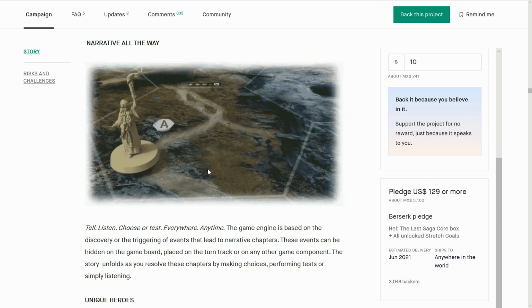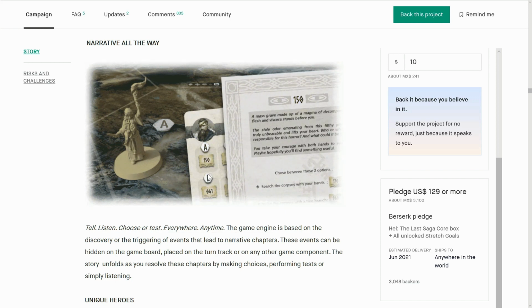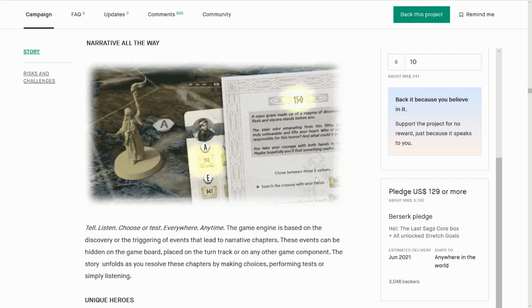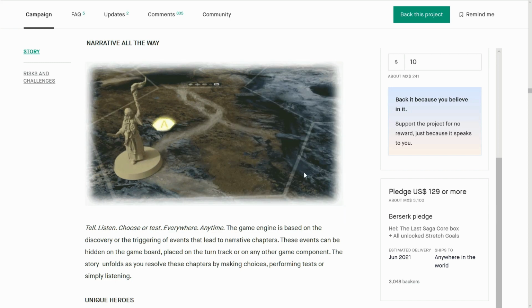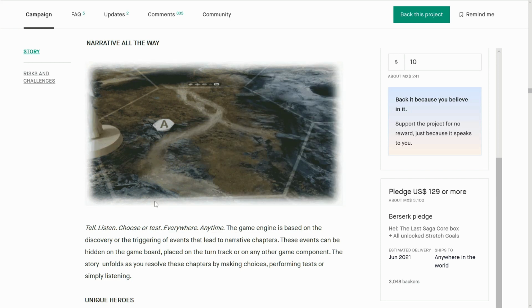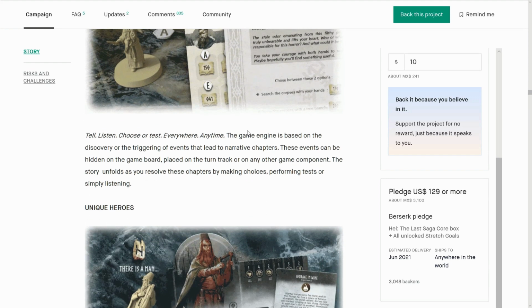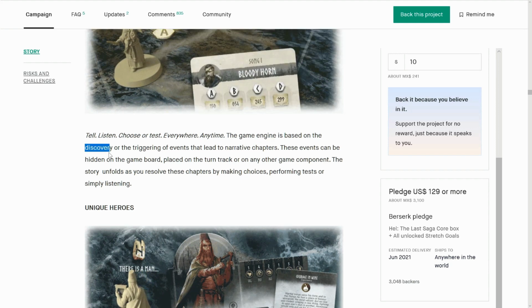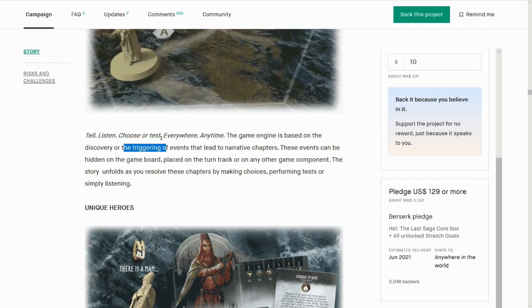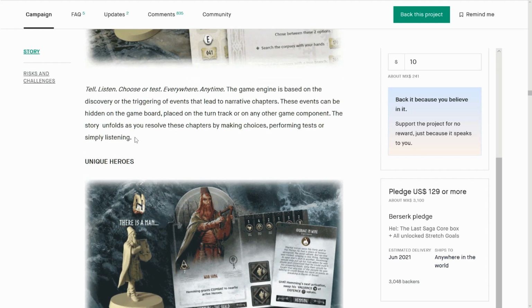Choose your own adventure, giving you 8 paths to go. And if you just get a glimpse of it here on the right, it says choose between these 2 options, and it's going 170 or 240, so it is very choose your own adventure in its design element. Remember, the replayability is coming here within the story. The game engine is based on the discovery or the triggering of events that lead to narrative chapters. Dun, dun, dun, dun. It's looking epic, isn't it?